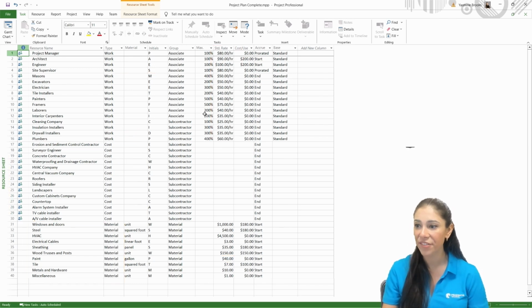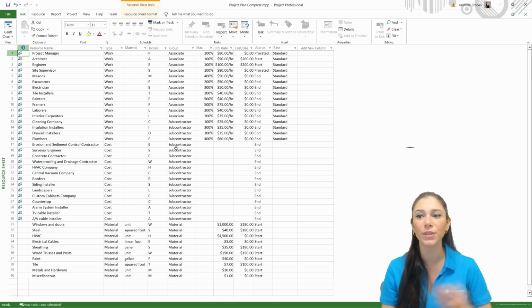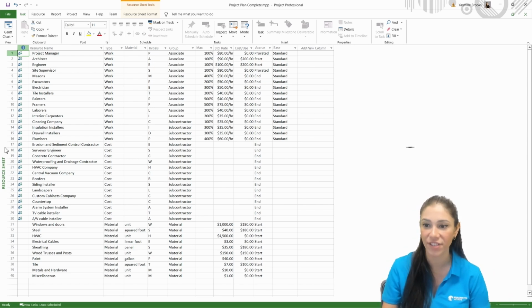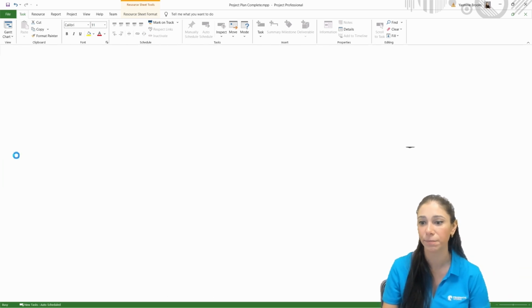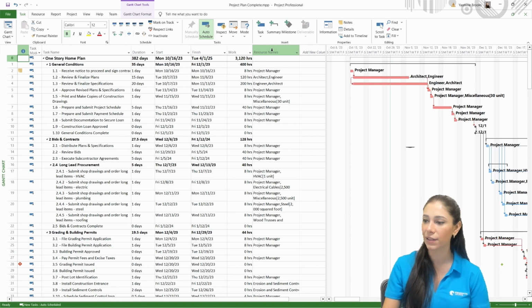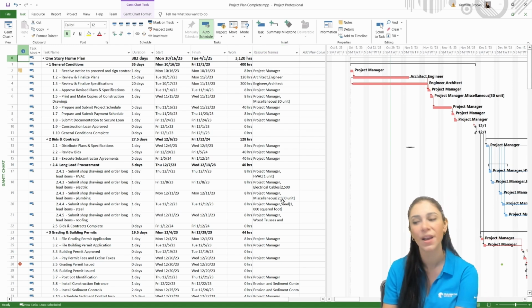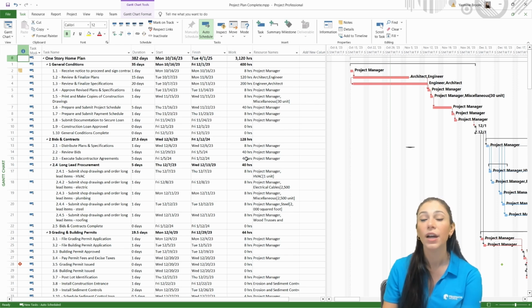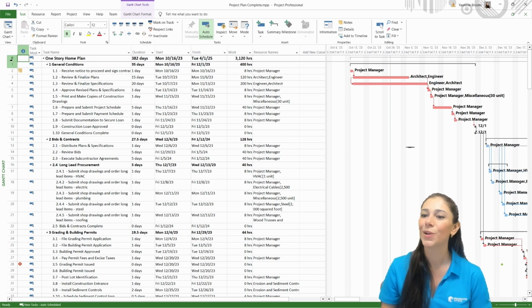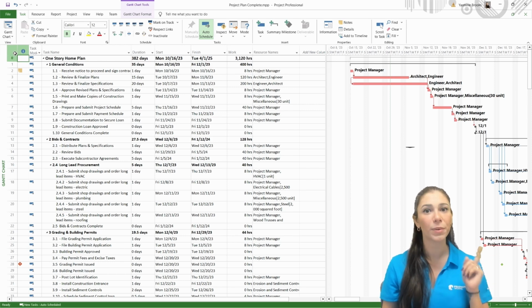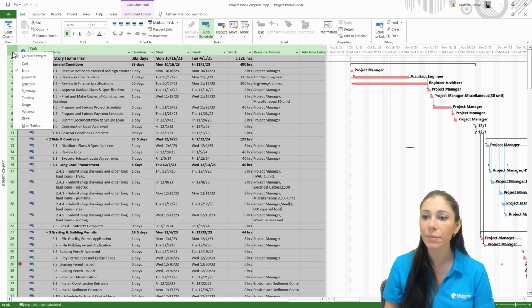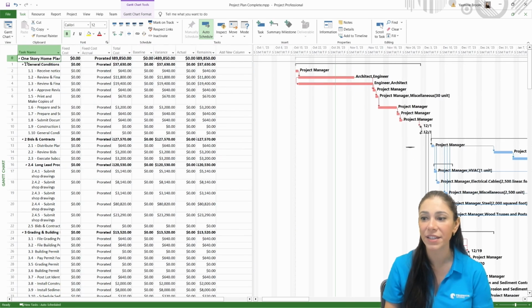And once I have these estimations and I assign those resources to my tasks, which I have done, and I'm going to go back to my Gantt chart here, you're going to see that here on my resource names, I have all the resources, including the materials assigned to each of the tasks, which allows me to track the cost of my project, which is great. So I'm going to go ahead and now I'm not going to change views, but rather tables. I'm going to change my tables to my cost table.